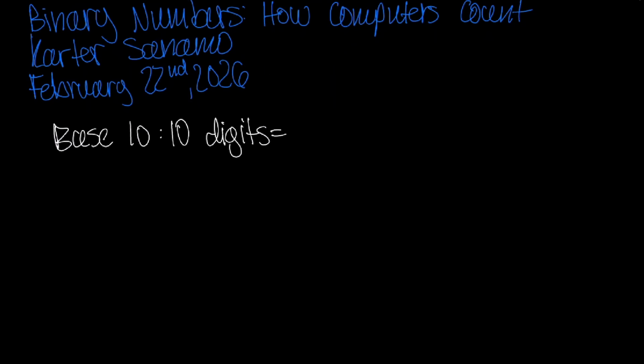In base 10, you have 10 digits, 0 through 9. You count up 0, 1, 2, 3, until you run out of digits once you get to 9. Then you do something clever. You add a new column to the left and reset the right column back to 0. Just like that, and that's how you get 10. You're not inventing a new symbol, you're just saying, I filled up this column, so now I'll carry over to the next one.